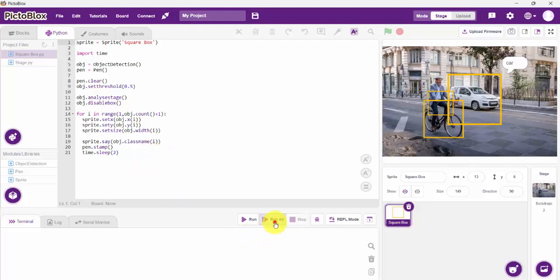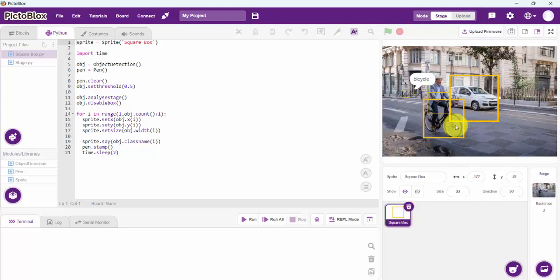So let's run it and we'll see how. Okay, so detected bicycle, detected car, and now detected person. Another bicycle in the background, another person in the background, another bicycle. Well, that's it, finished. There is no other person in the background. So it detected this bicycle, the car, and the person.